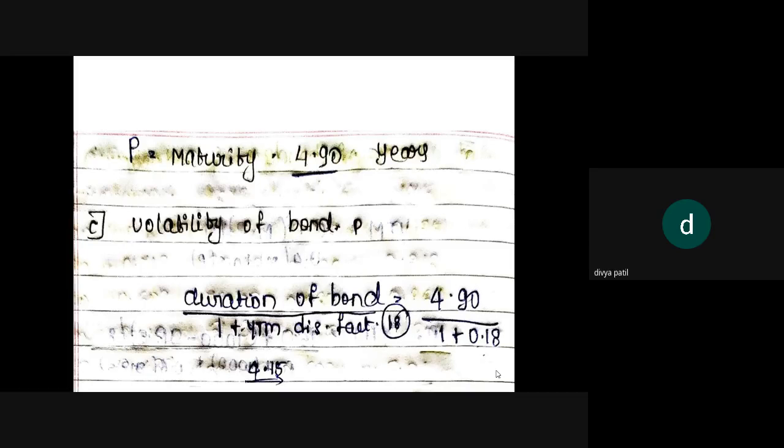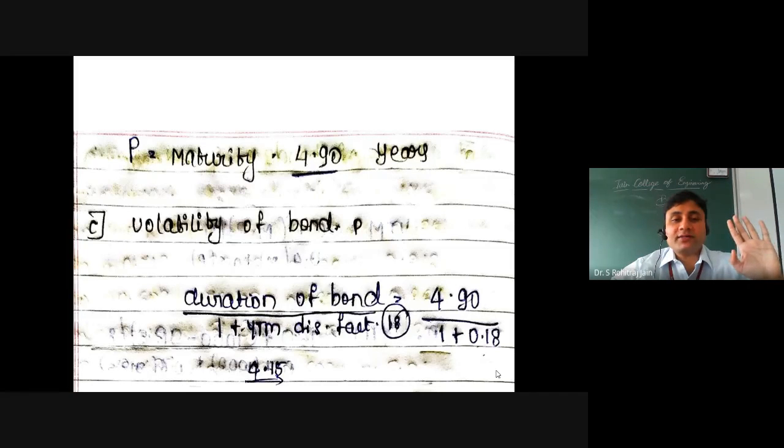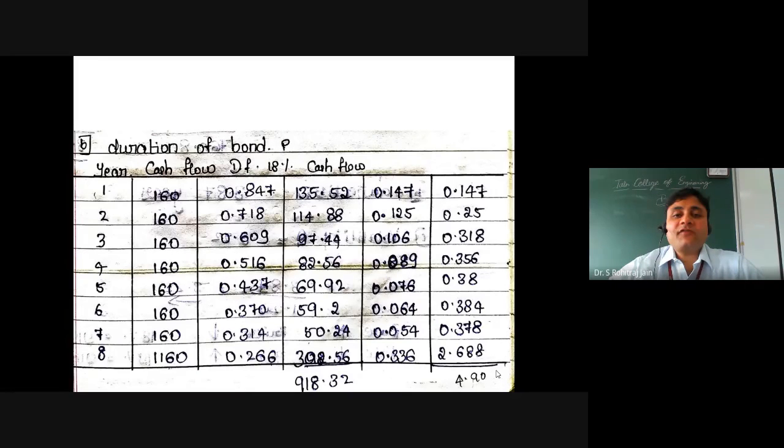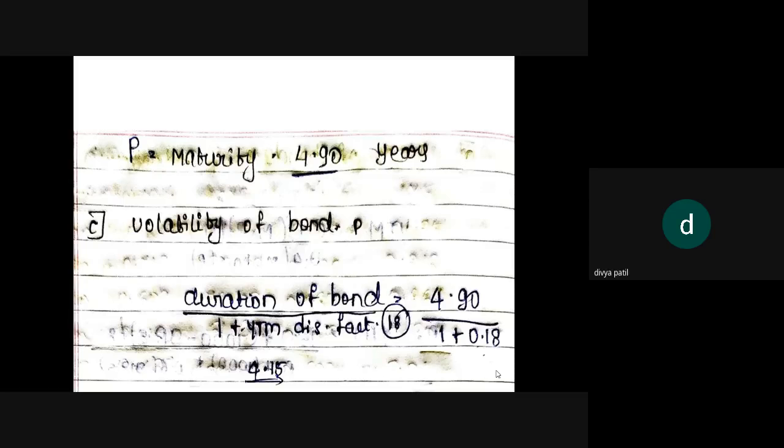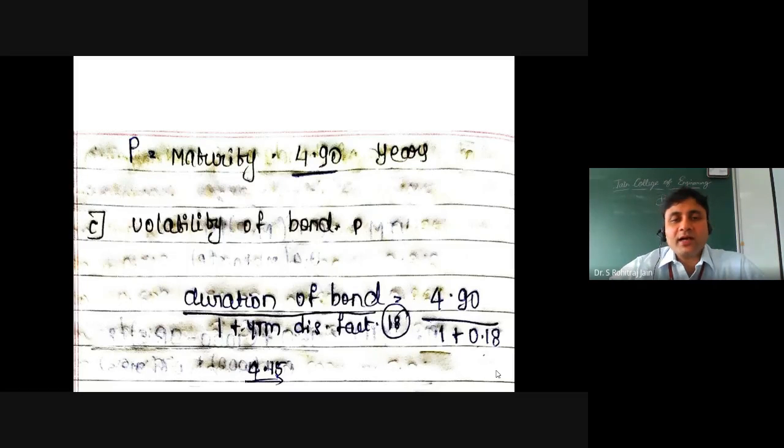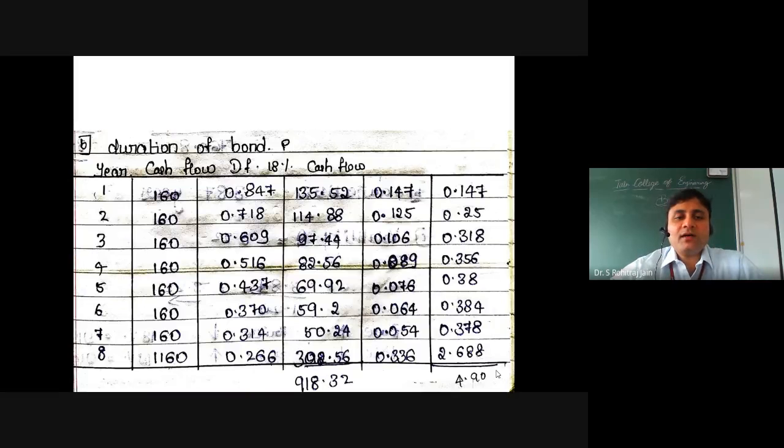The problem doesn't end here, students. You still have to calculate the duration of bond Q, which I have not solved here. I want everyone to solve it, take a pic of that and send me the mail. That is a small assignment. In the next 10 minutes, I want all of you to calculate B part and C part of bond Q, and either mail me or send me a WhatsApp, as yesterday. Let me see who will send first.